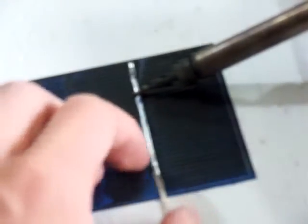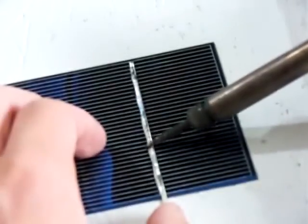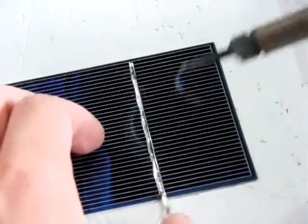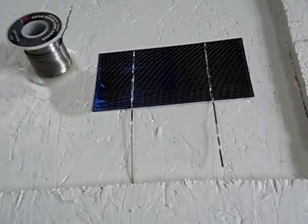It's really not hard to tab these solar cells. I mean, it doesn't take long at all. Just like that. And you see, it didn't take long at all. Maybe 2 or 3 minutes probably.